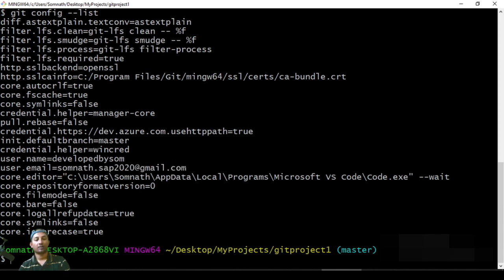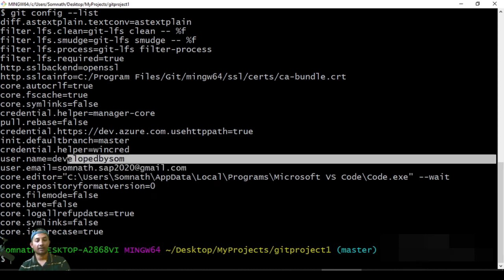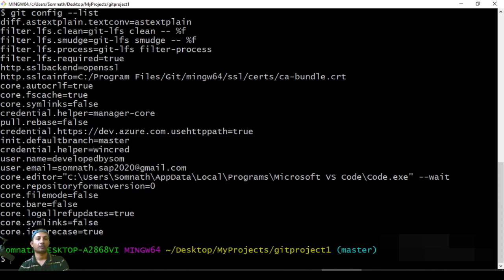So this email ID and the username should match with your GitHub account. If you don't have a GitHub account configured, before you try this option, make sure you have one, or maybe you can do it later as well. No worries. But make sure this email ID and your user ID match with your GitHub account, not Git, rather GitHub account. So pretty fine.